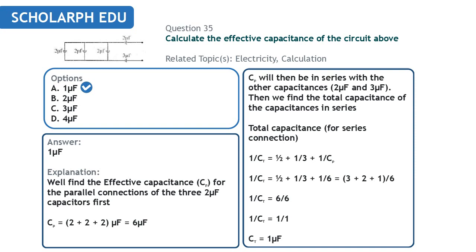So what we now do here is we have 1 over 2 plus 1 over 3 plus 1 over 6. We will take the LCM of the denominators, that is the LCM of 2, 3 and 6, and that is 6 here. Then we say 2 in 6, 3, 3 times 1 is 3, plus 3 in 6 is 2, times 1 we have 2, plus 6 in 6, that's 1, times 1 we have 1. So then we have 3 plus 2 plus 1, and that is equal to 6 over 6. So you have 1 over CT is equal to 6 over 6. If we reduce this to lowest terms, we can divide the numerator and denominator by 6. So you have 1 over CT is equal to 1 over 1. Comparing both sides of the equation, 1 will match to 1 and CT to 1. So the total or the effective capacitance of this circuit here is going to be 1 microfarad.